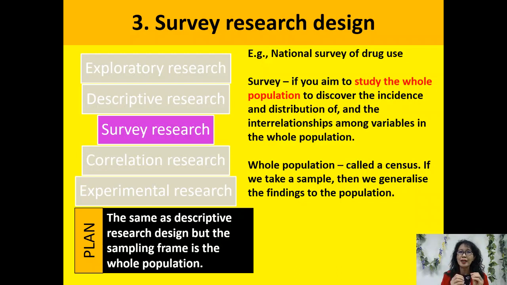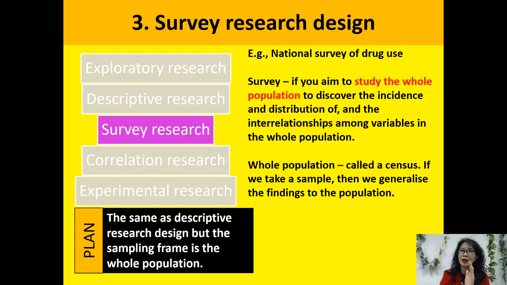But yes, we take a sampling and we can call it a survey research design because we know the details of everybody in that population, just that we use a certain method to pick a certain number to sample. As far as the plan is concerned, it is the same as a descriptive research design. It's just that now we are taking the whole population. It might be the whole population of the senior citizens above 80 years old, but it is really the whole population of everybody above 80 years old, and we pick from there using a systematic way.